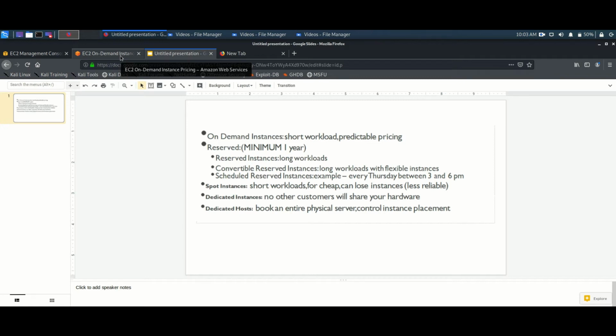So hardware in the sense entire instances like T2, T3 entire instances will be dedicated to you, so no other customer will share that instance. Okay, we have dedicated host, you will book the entire server, so the entire server will be in your hands. So you can customize as per your requirement, not like a T2, T3, T4, but you can directly customize your own CPU, own RAM, like your self-produced templates.